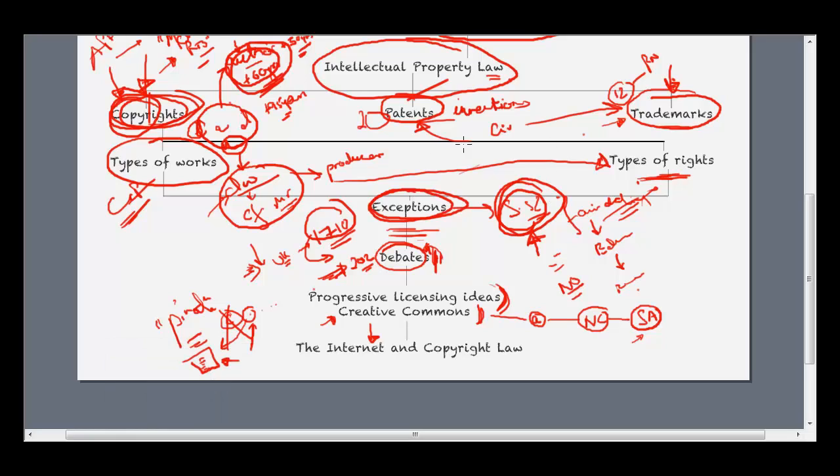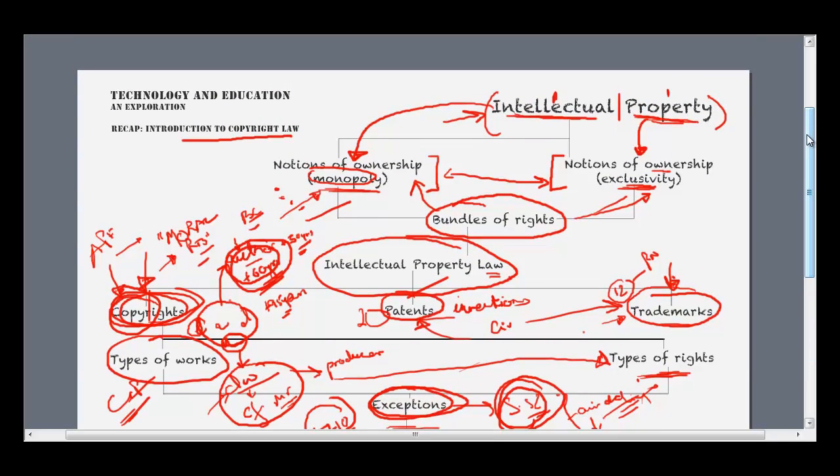Now, that obviously really doesn't make too much sense when we compare it against the way we use the internet every day. So there are some challenges surrounding what copyright law should look like because of the internet and how the internet is used nowadays and the increasingly open and sharing sort of environment that we see. And you could read up more about this as well. More materials are on the Education and Technology WordPress website.